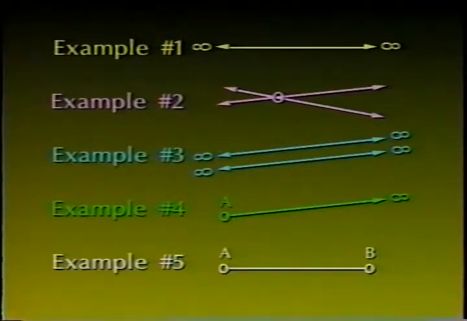Let's first talk about lines. As shown in example number 1 of this graphic, straight lines extend to infinity in both directions. Example number 2 shows that if straight lines in the same plane meet, they are intersecting lines and share a common point. Example number 3 proves that if two straight lines have no common point, they are parallel lines. A line extending to infinity from a defined starting point is a half line as shown in figure number 4. As shown in figure number 5, a line starting from a defined starting point and ending at another defined point is a line segment.